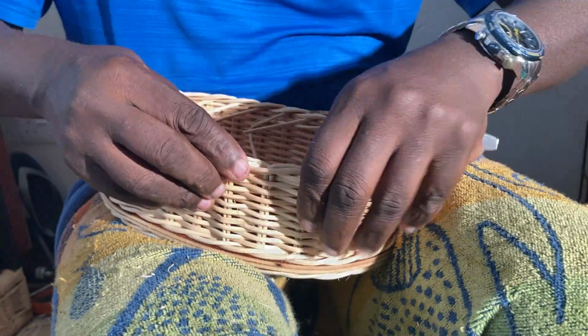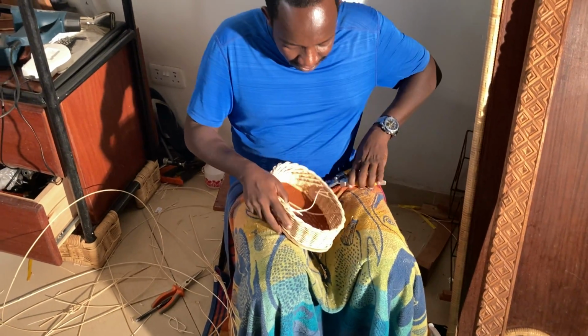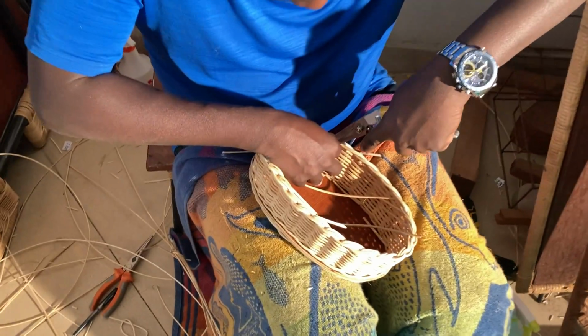In future, I'll try and make much clearer videos. We'll be posting clearer videos because it's not very easy for people to know how this thing works. Then now you start cutting from inside. You have to remove the excess skin.